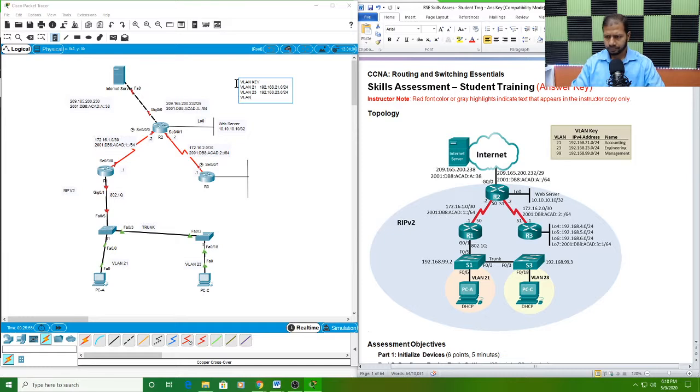VLAN 99, 192.168.99.0/24. So now these are all in the VLAN key. We got that, and in fact they have their names also. Names like accounting.